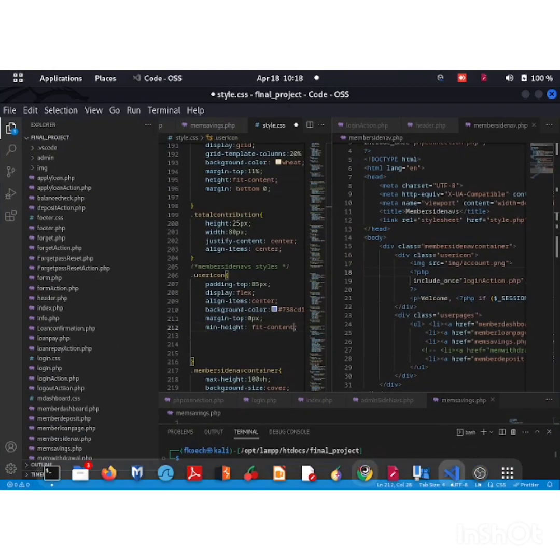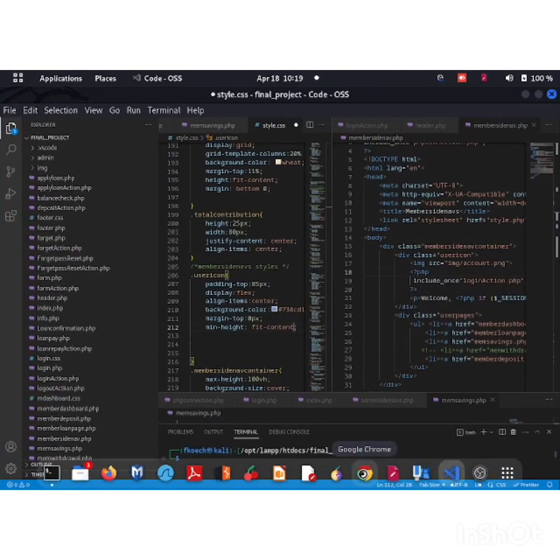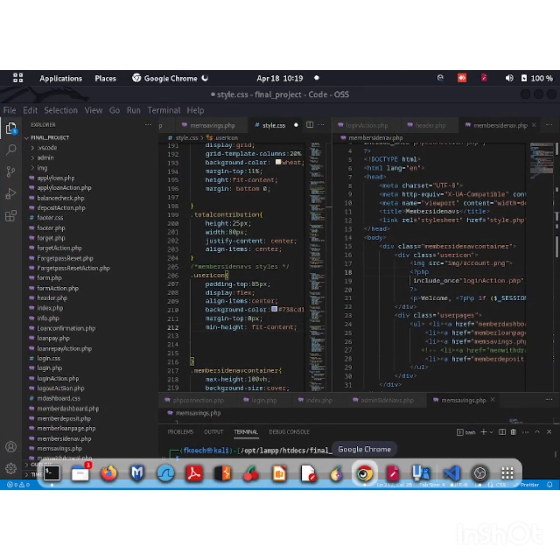But meanwhile, let me open the Chrome browser. I'll show you what this application is doing. Let me try to open it again, since it seems I've not opened it. That is the Chrome browser. It's as if my system is so slow. Resources have been consumed by various applications, that is why it's very slow.